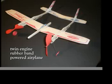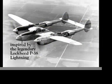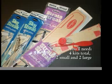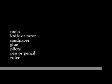Here's a twin-engine rubber band powered airplane that you can build from a couple of kits combined together. You'll need a few simple tools and of course the kits, but the construction is fairly simple and straightforward. When you're done you'll have a unique and distinctive looking aircraft.